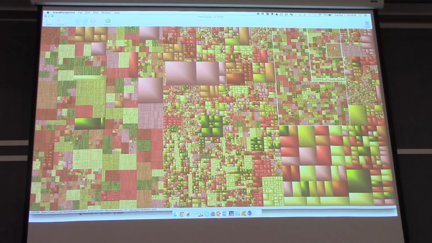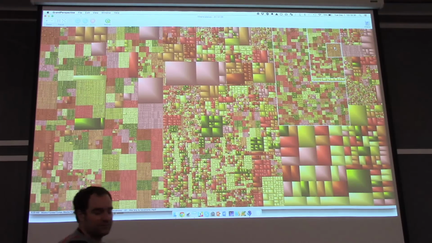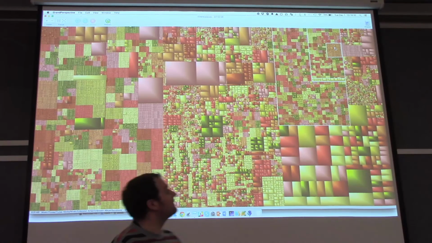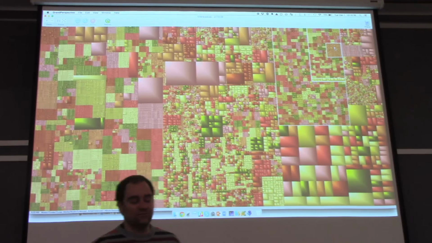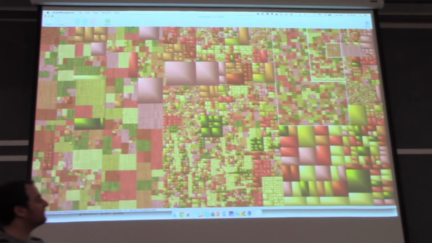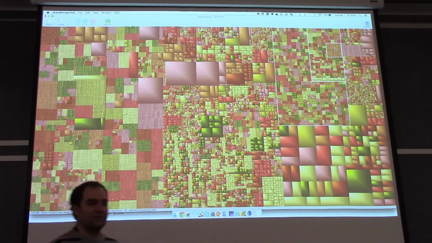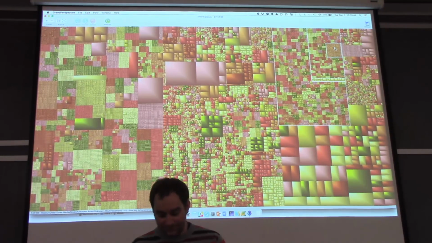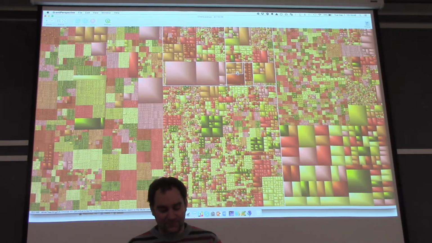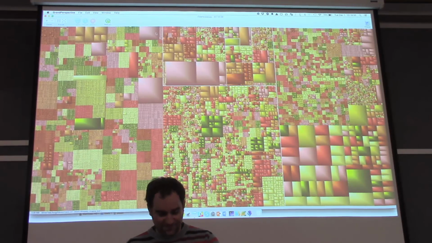This is the first level of the hierarchy, second level, third level of the hierarchy. And of course this starts at my home folder, not at the root. If it were starting at the root, this would be even more cluttered, but these are already, I think, 400,000 files or something like this. So it's quite scalable. And you can see that I have a mess on my hard drive. I like how it shows which file you're moused over at the very bottom. Yeah, exactly.